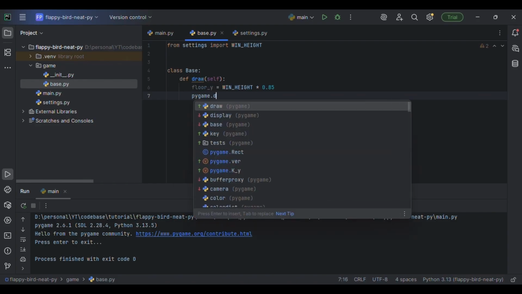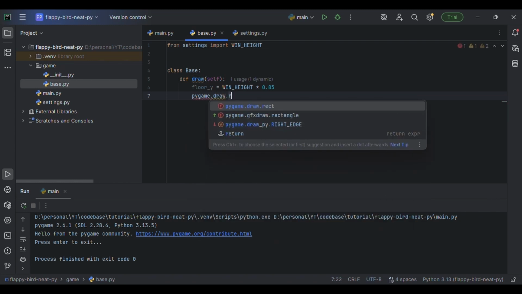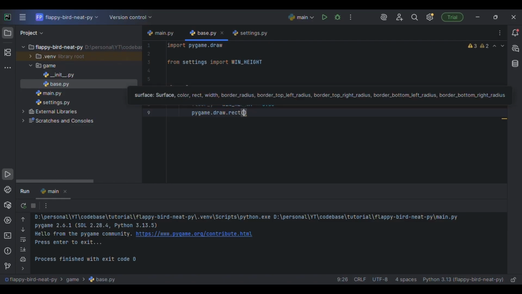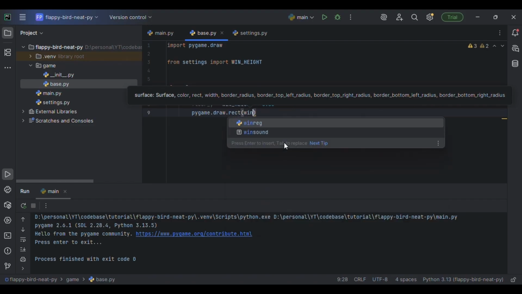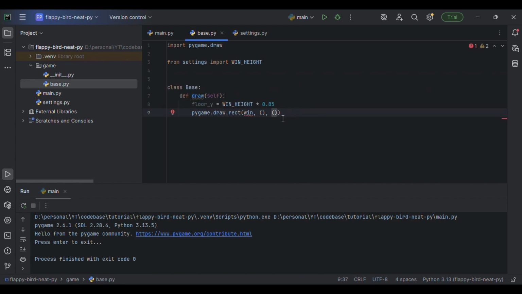So we'll use pygame draw dot rectangle, and it wants one window parameter, the window where it will render the rectangle. Let's call it win for now, we'll pass this later. And then it wants the color, which color we want the base to be, and along with that the location where we want the rectangle to be drawn, or we can say the properties of the rectangle.